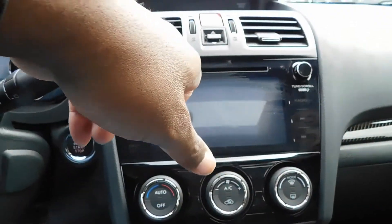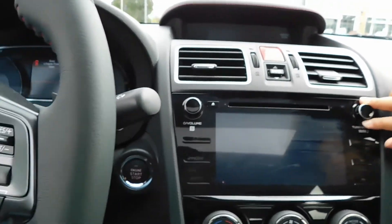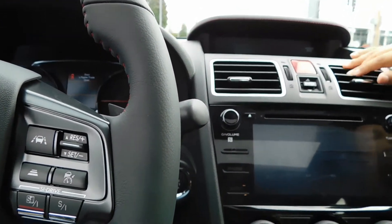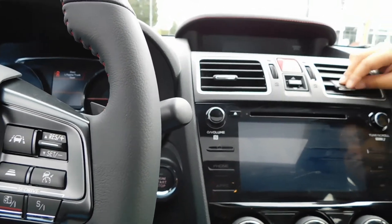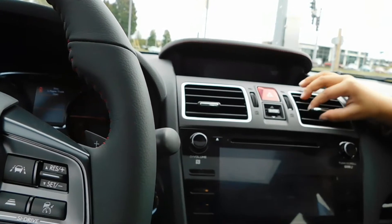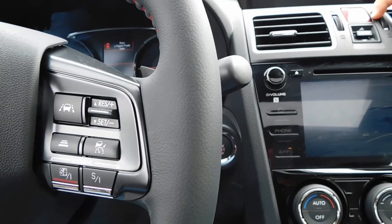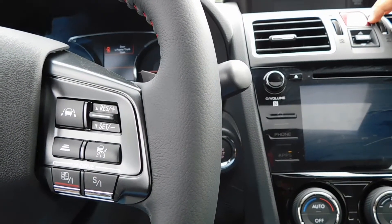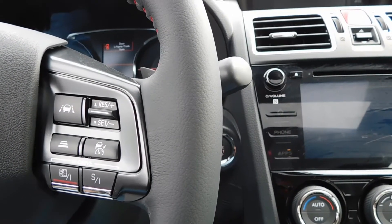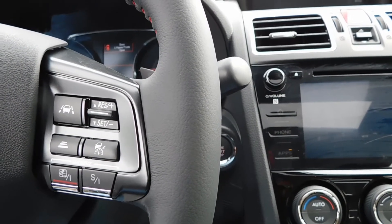It looks like there's a CD holder or something — oh my man, that's 2020, what a CD holder. A lot of these dealerships don't have a lot of new stuff coming in right now because of things that were going on. Another dealership I was just at — they had like five 2021 BMW models.